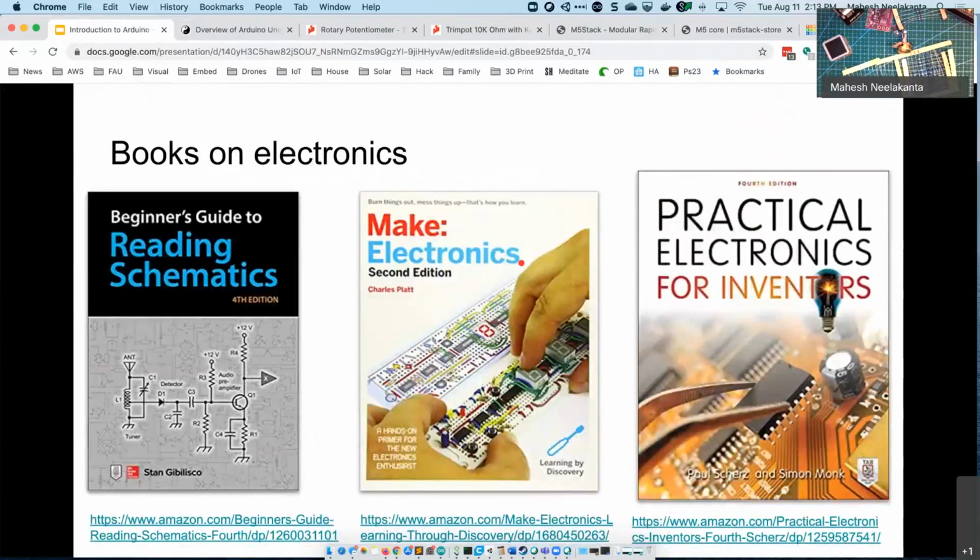I wanted to put this in here. For those of you who are interested in electronics and really looking at growing, when you're talking about understanding and building your own circuits, you really need some basic understanding of electronics and how to put different pieces together. And these are 3 great books. One on how to read schematics, obviously. Make Electronics is a great book on how to grow from where we are. It actually talks about building more complicated circuits.